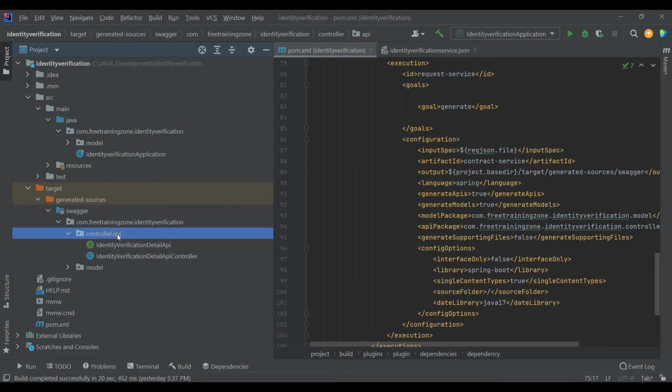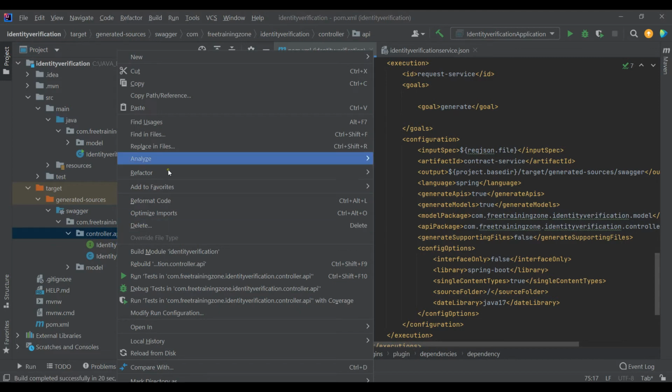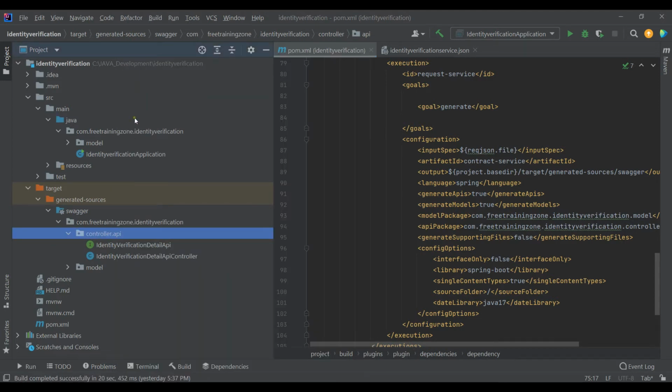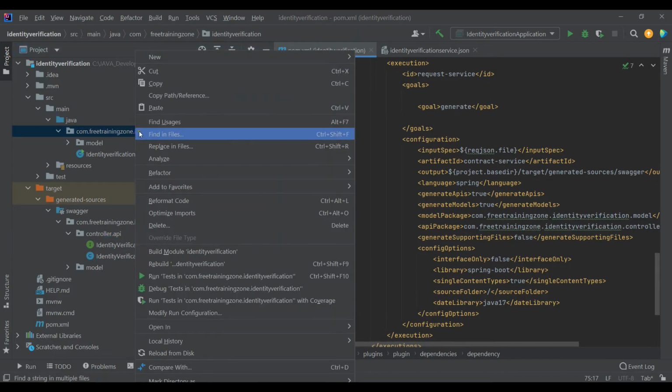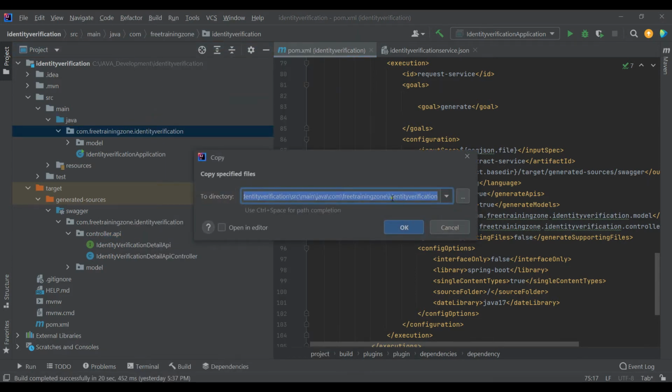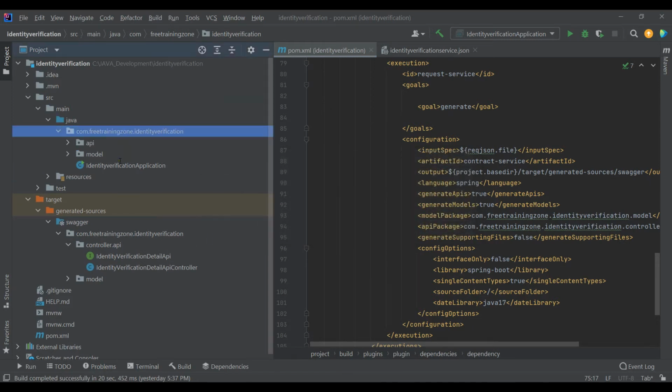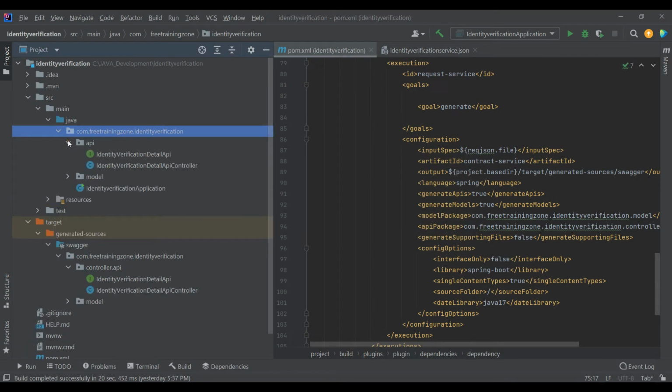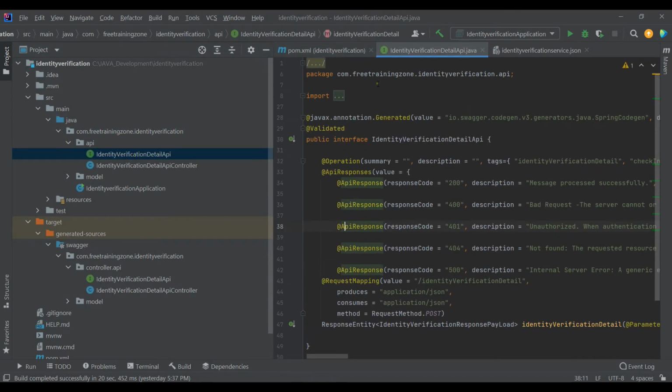Yeah, we can copy. Okay, so we copied it under the API. If you see, this is the package location, API.